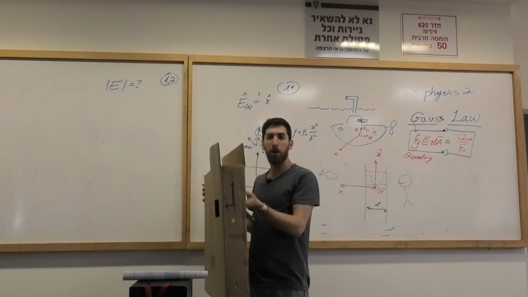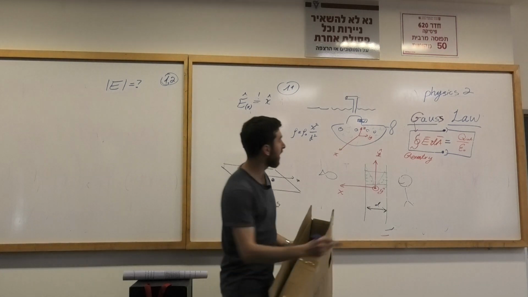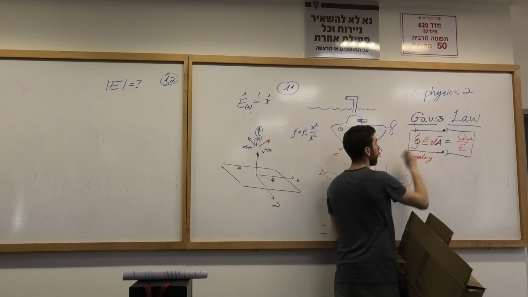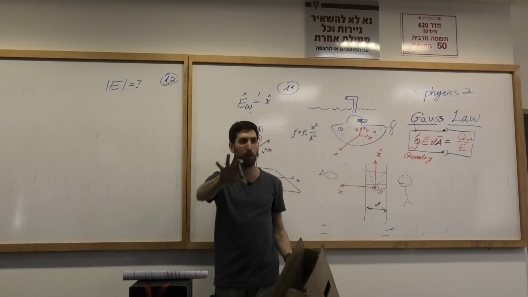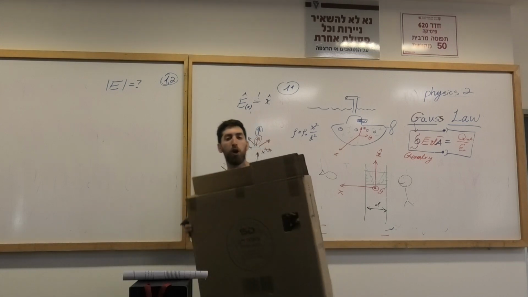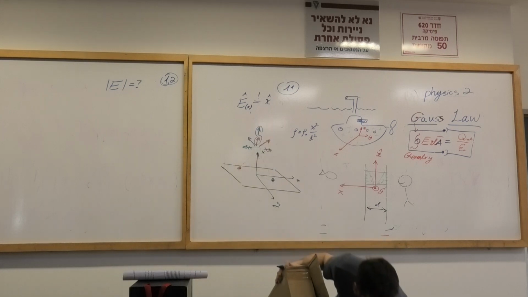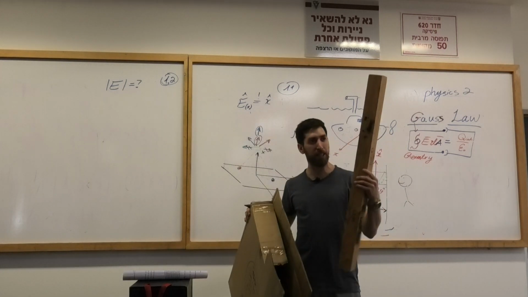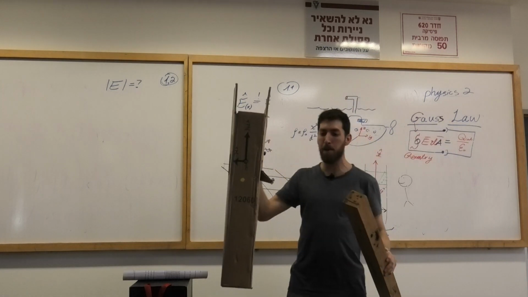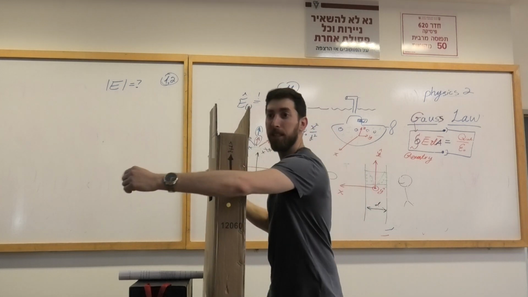Okay, good. So the best way to solve Gauss's law is first to understand what is the area that I actually want to make. The area is your free choice. It's an imaginary area. So if I want to use this symmetry, probably I'm gonna use the same geometry. So this is gonna be the area that I'm gonna choose. I want to know what is the electric field, let's say, in this part.